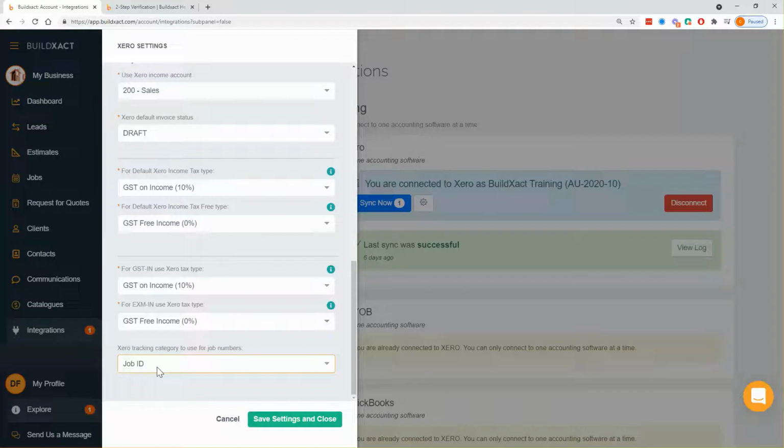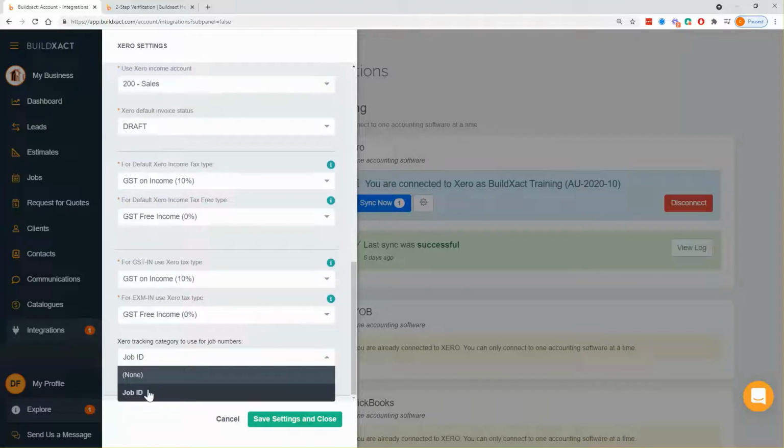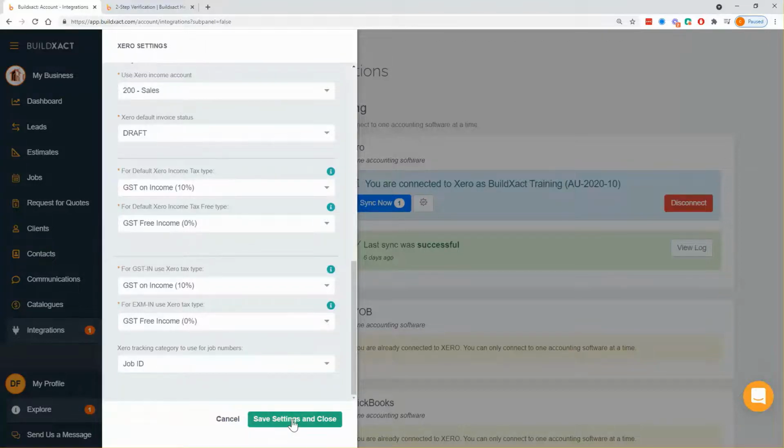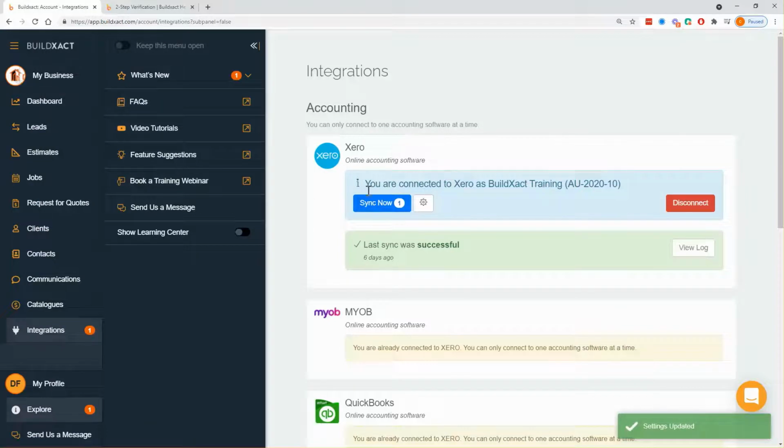Awesome. A Xero specific option, we can integrate with tracking categories. Not something we're going to go through right now, but I highly recommend it. It allows for better reporting in Xero. For things like MYOB and QuickBooks, it's actually something that's already there. We don't need the extra feature to bring in the job numbers to those systems. So Xero needed this feature to be able to report in that way. Highly, highly recommend. And there's information in the Xero manual, which you can find in our help section, on how to set this up. Beautiful, so that is the default settings.